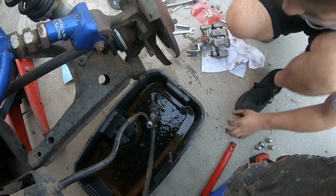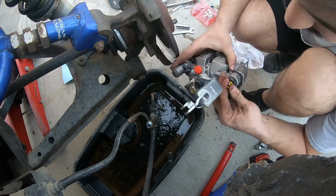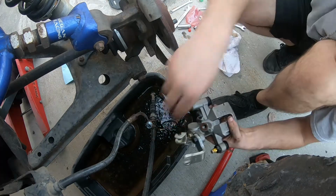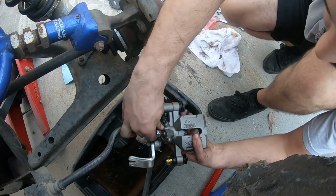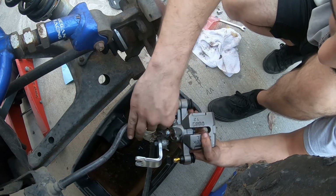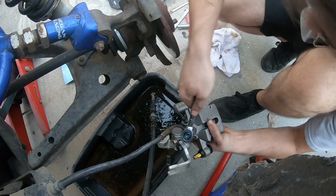Alright, so that took way longer than it needed to. I had to actually put this in the vise to get it out, it was so tight. So the new crush washer goes right here. Banjo bolt goes like so, and threads into the new caliper. Tighten her up a little bit so she doesn't leak.